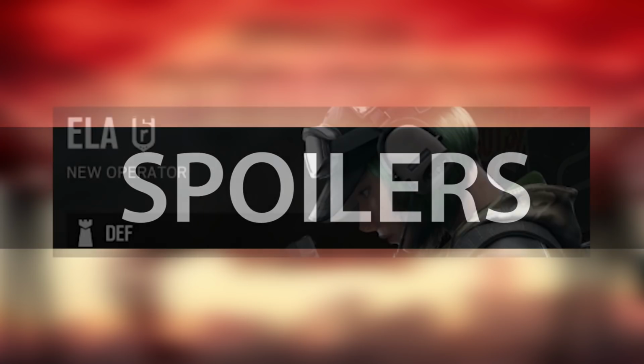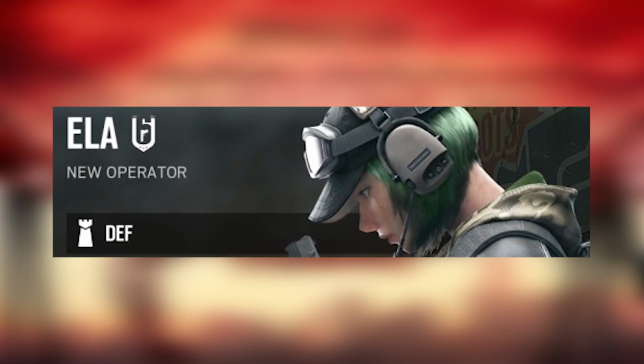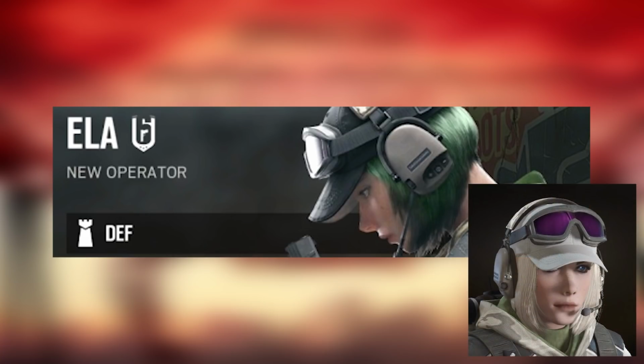So I guess we'll start with the Polish operator first. And everyone, please say hello to Ella. Ella is a defensive operator. She is the Polish operator, and you can see that she is the girl from the leak that we got. Obviously there has been a little bit of changes since then. She had blonde or white hair in the leak, and now she has green hair.